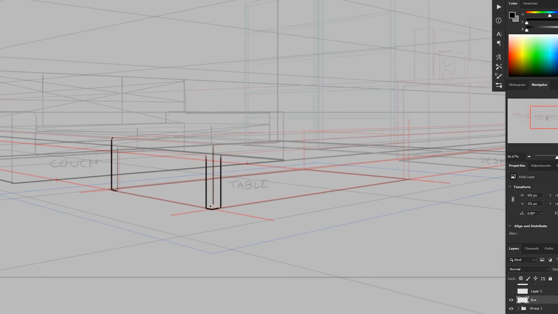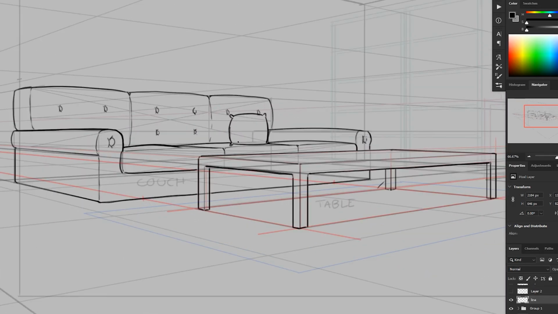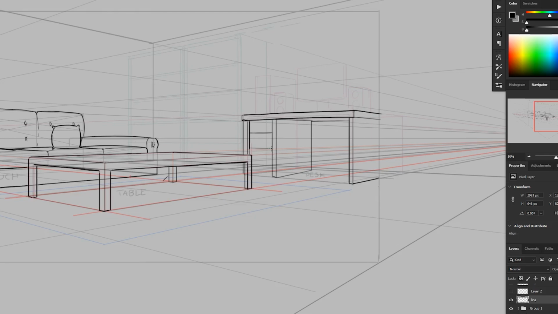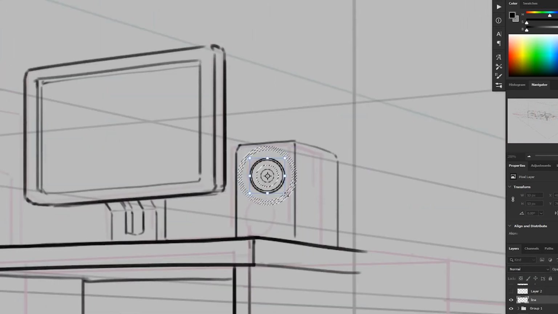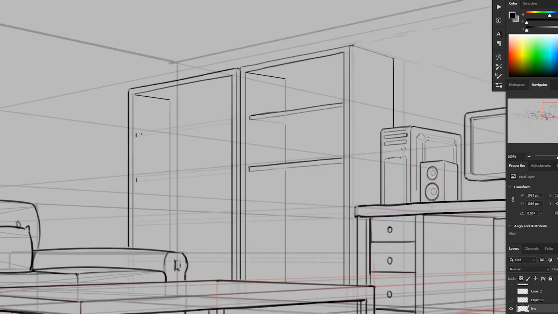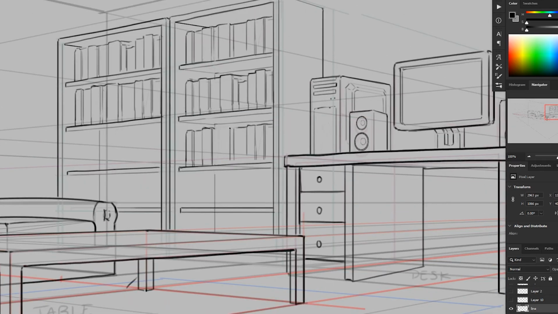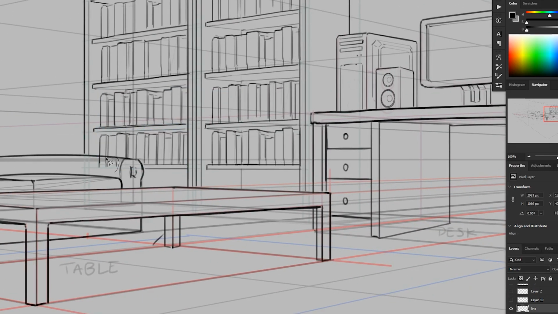If you're doing this with paper and pen, just lay in your measurement lines very, very lightly with your ballpoint pen. Now what I'm doing is I've brought down the opacity of all my measurement layers, and I'm sketching over the top to make it feel a little bit more organic, less stiff, and just making everything look a little bit more clear. If doing a room like this is overwhelming to you, you can stick with the boxes exercise.